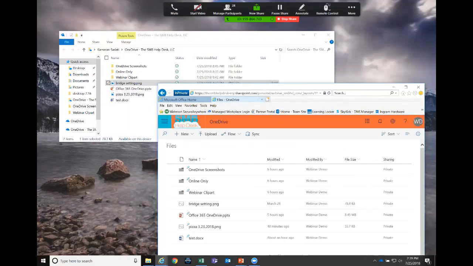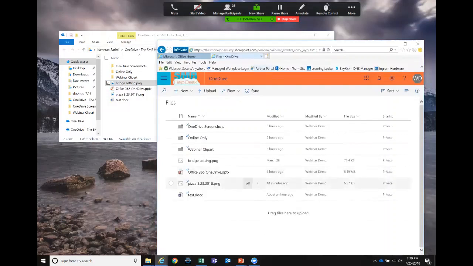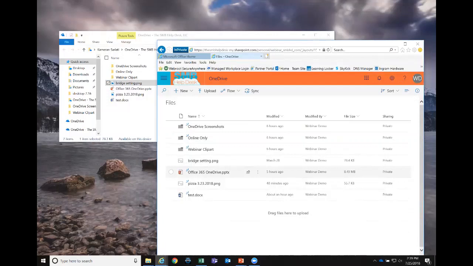From here, there's some of the metadata and or options you have for these files. Again, you have additional functionality when it comes to using the Office 365 suite. So instead of using Notepad or some third-party options, the best bang for buck and getting the best usage out of this tool is to make sure that you're using Word, Excel.